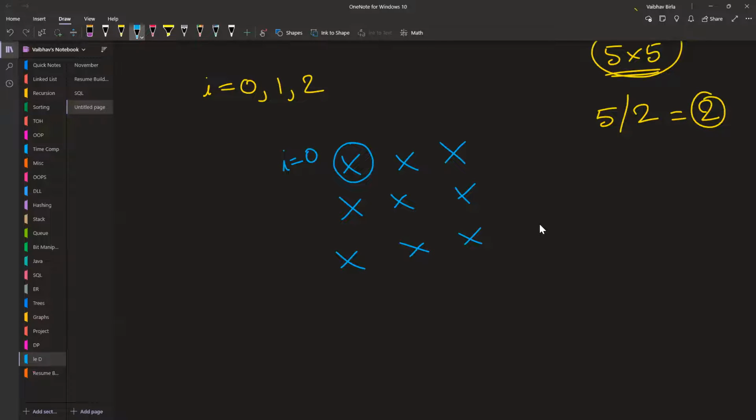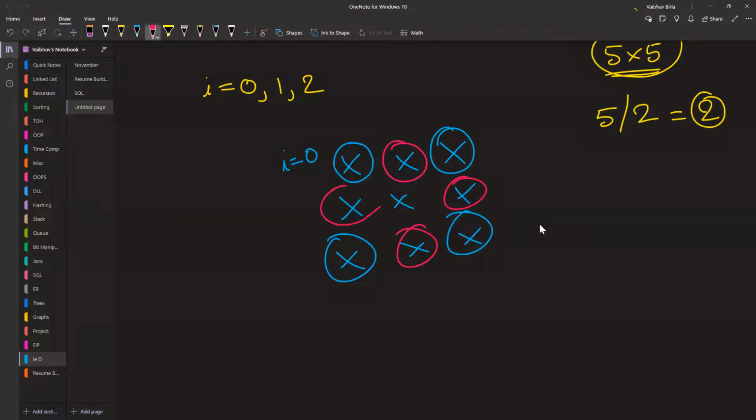What are the two swaps that I want to perform? One is this one and the other one is this one. What are the two starting elements of the swap? One is i is equal to 0, the other one is j is equal to 0. After this, I have i is equal to 0 and j is equal to 1. These are the two starting elements for my swap, right? Everyone?